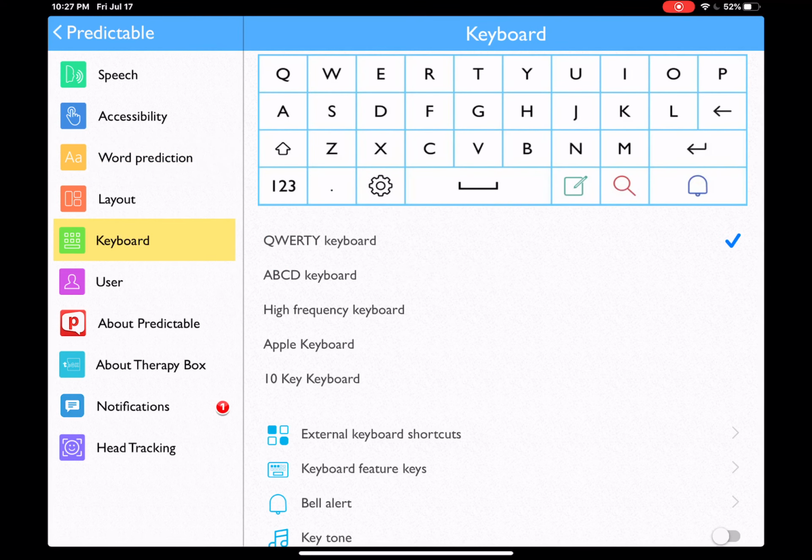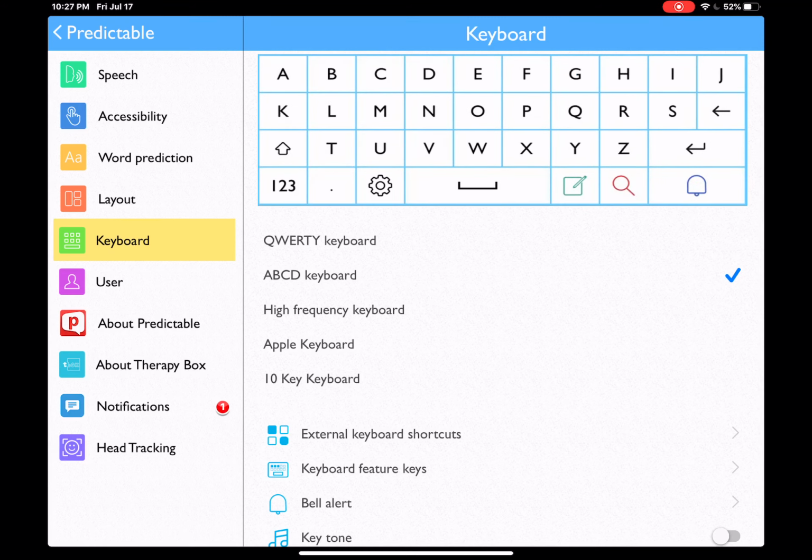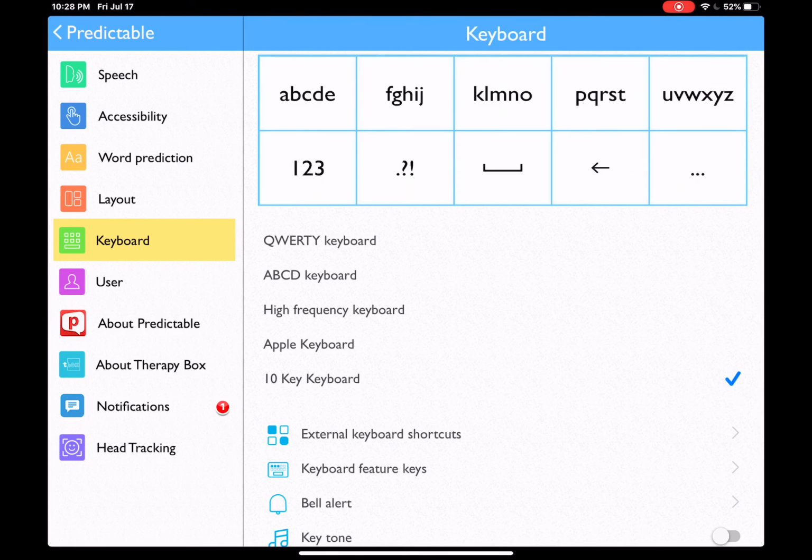So here I've got access to a number of different keyboards, and I can show these to you. So I have an A, B, C, D layout here, a high frequency one where the most frequently occurring letters are in the top row of the keyboard, and then as we move down we get to less frequently occurring ones. I can do a 10-key keyboard, which allows me to get a couple letters, and then when I press again, then I get A, B, C, D, E spread out for me, and so by 2 hits I can kind of get to letters.